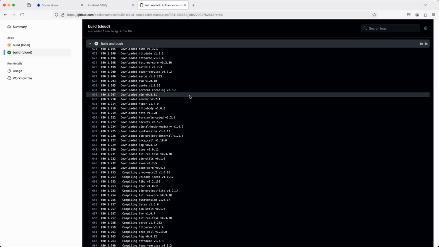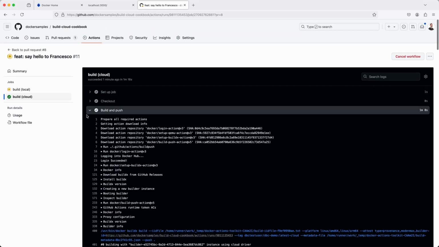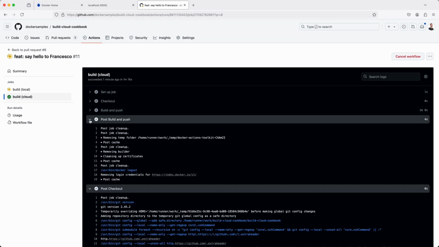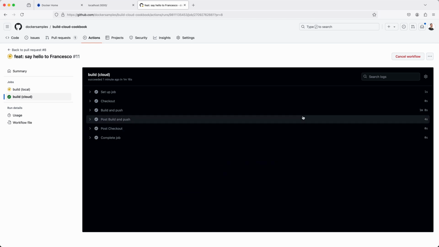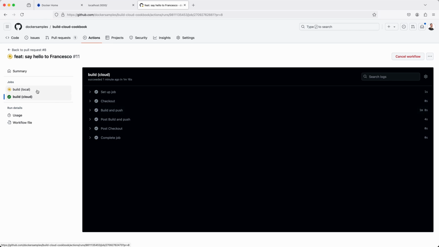This is where collaborative value comes into play. With Docker Build Cloud, you can leverage cache that was produced by someone else from your team or your organization. Or, like in this case, your CI builds can leverage the cache that was produced by your local builds, since both builds use the same cloud builder. And that's why the cloud job took only around 1 minute to build the project for two architectures.